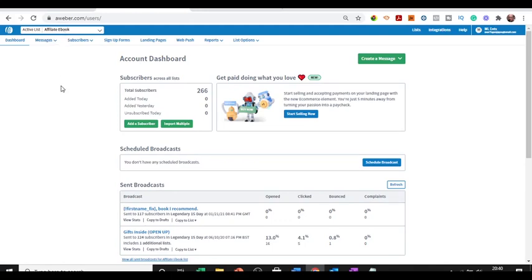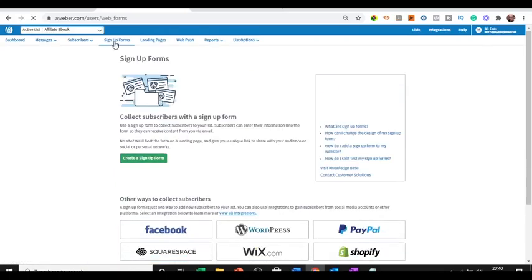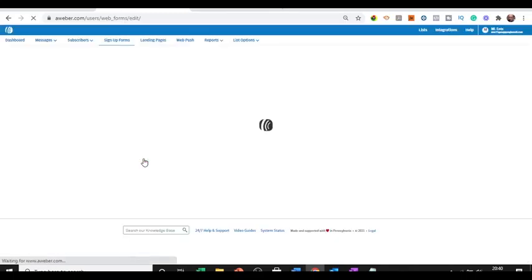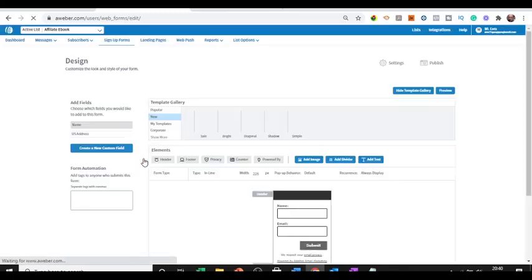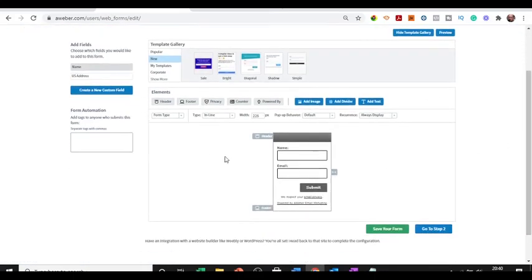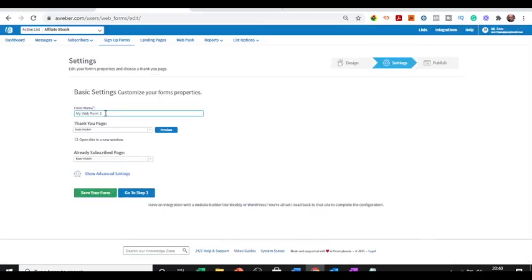The next thing I want to do is get a sign up form. I'm going to start a sign up form because this is one way you can do this. So I'm going to create a sign up form. I'm just going to keep it as normal, go to step 2, and leave it like that.